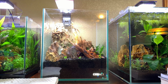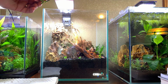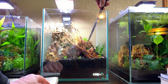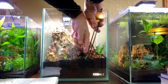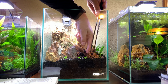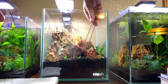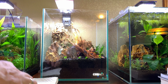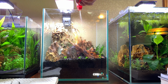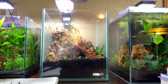We just want to get enough of these to where we get a nice look here of an established aquarium that looks nice. And the way we do that is, like I said, we just put our fingers down in here. It's tight in here. This is one of the tightest situations I've been in doing an aquarium, and the reason is because there are so many rocks in here, and that was the whole idea, to have a lot of rocks in here that gave this thing a certain look to it, and I like it. I really do. But you've got to keep things wet. Like I said, you've got to keep spraying and keeping things wet.